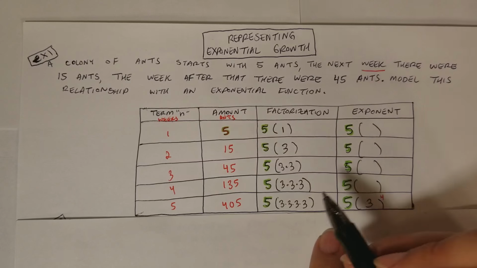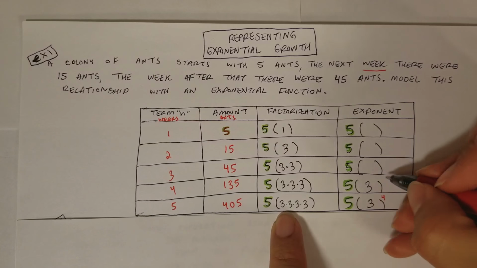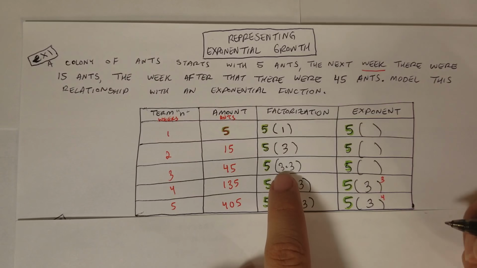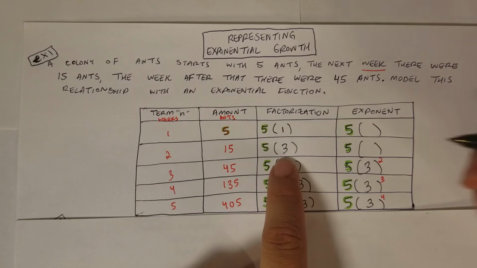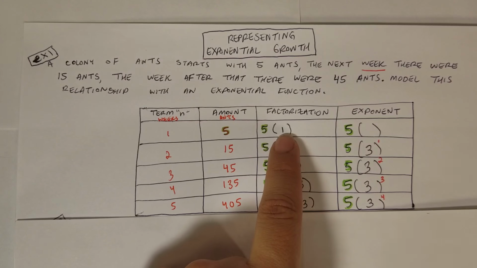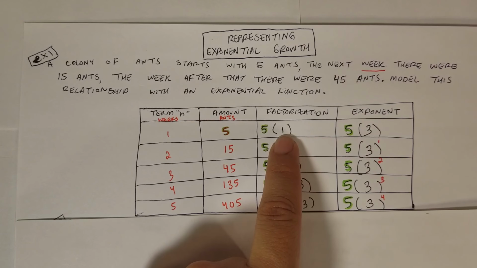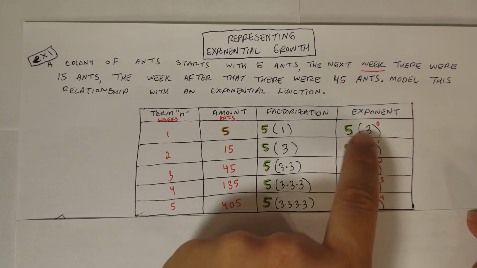Okay. Next one up, we have 3 3's. So 3 times 3 times 3, that would be 3 to the power of 3. If I go up the list, this will be 3 to the power of 2, or 3 squared. And then this will be just 3, or 3 to the power of 1. And then lastly, 1, that's actually 3 to the power of 0, believe it or not. It's one of the rules of exponents. So 4, 3, 2, 1, 0.